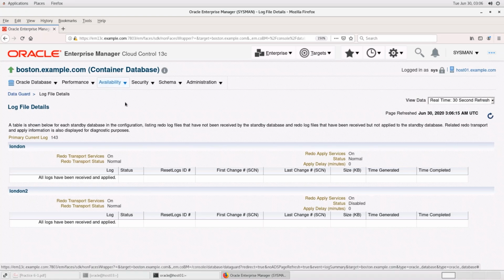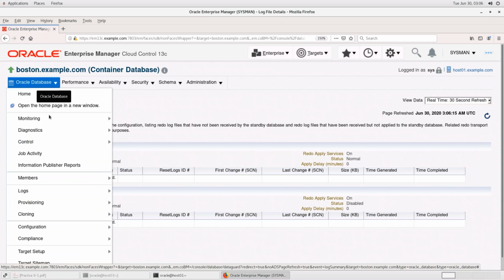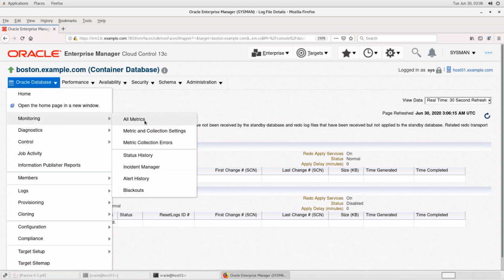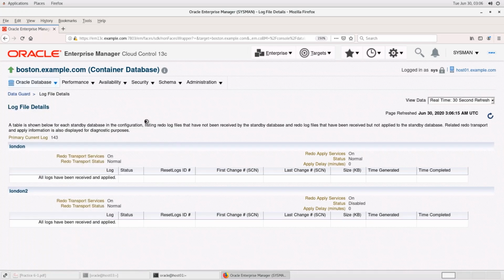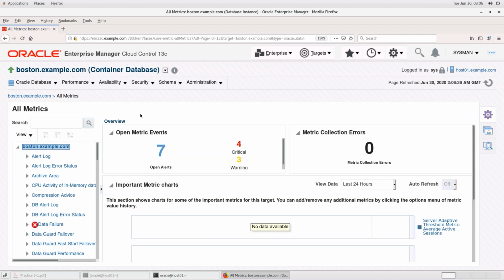And the other thing we're going to see here, when you go to the database page and monitoring, we have all metrics. And this all metrics page will show you the list of metrics that are collected by Oracle database. And from those metrics, you will see DataGuard specific metrics as well.